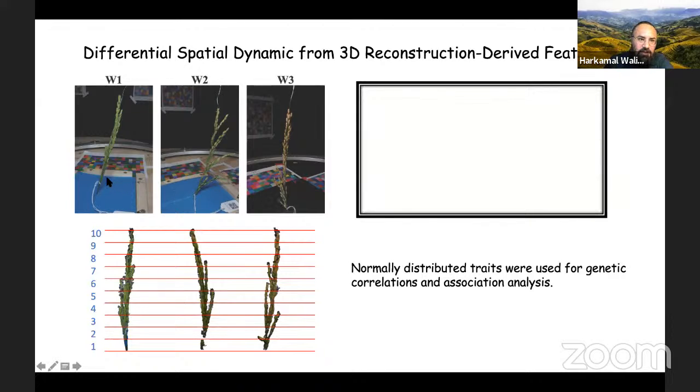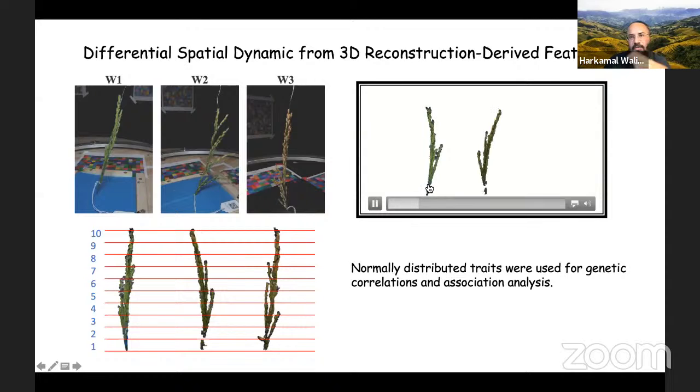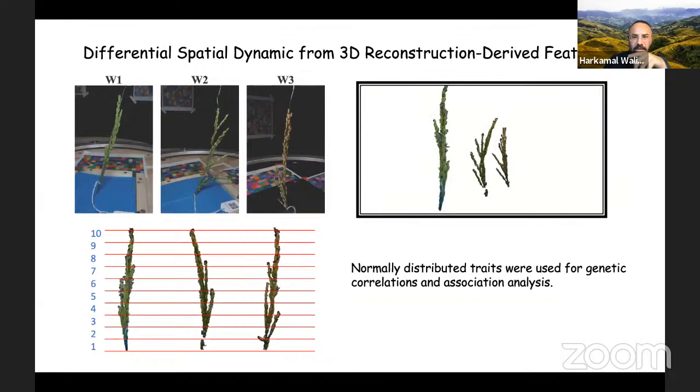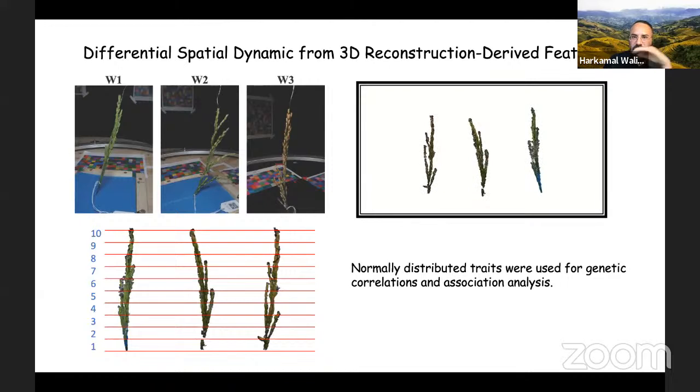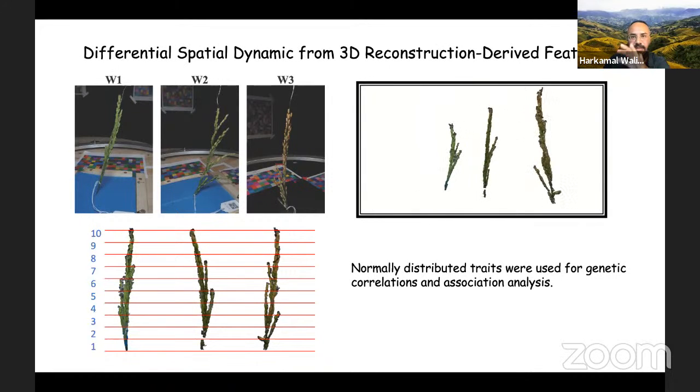What it looks like, I also wanted to show you, is that it's largely green for week 1. And you see for week 2, as the grains start to fill, each of those branches become heavier, so they start to pull away from the main axis. And then in week 3, most of the green has turned into brown, so you'll have more red pixels as opposed to green pixels. This is shown in this animation. These are point clouds, even though I'm showing you in 2D again, but you can actually rotate and get a very good perspective of what the thing looks like.